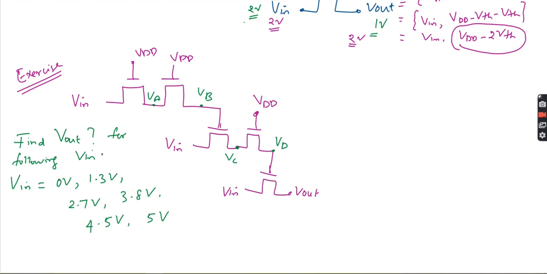So the parameters are not given. If the VDD value is not given in the question, by default you can choose 5 volt. Sometimes they may give VDD but VTH is not given. Then you know the formula to find the VTH. You have to apply that formula and find out the VTH.